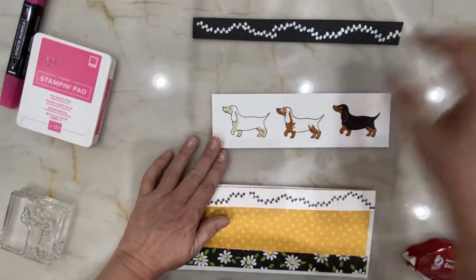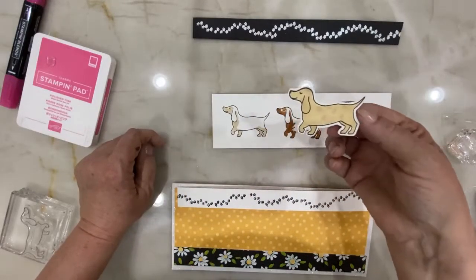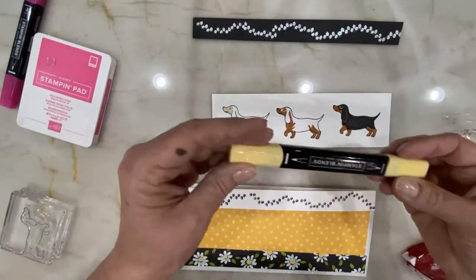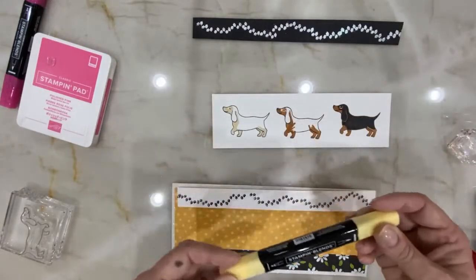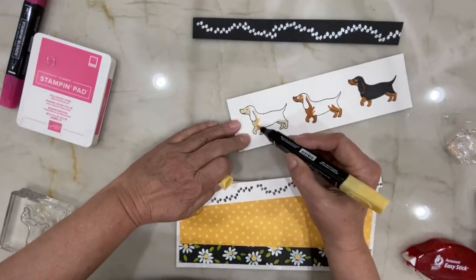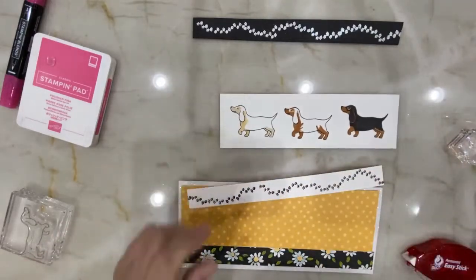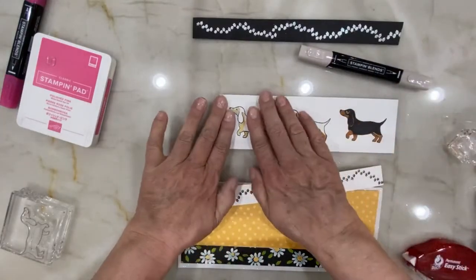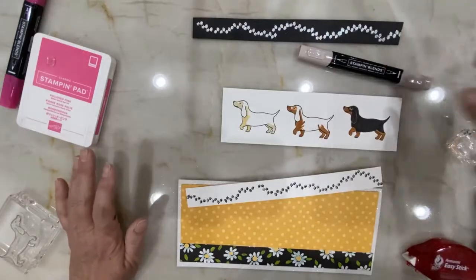The first dog I tried to make a cream-colored dachshund — they do exist. They're not really dappled like that, but I thought it was cute so I left it in. The cream color works really well if you first put down Soft Saffron light across all of this, then go back later and put the Crumb Cake light stamping blend over those areas. That makes a really nice cream color — I had to figure that one out after making a few ugly-looking dachshunds.